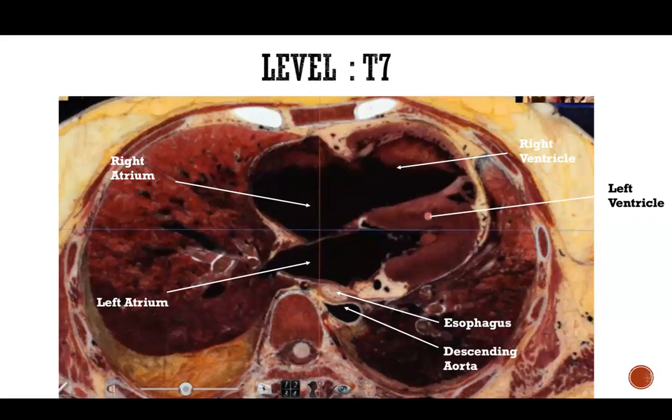Now, also a common mistake people fall in, they say this is the right ventricle. Since it's bigger, how can the atrium be bigger than ventricles? It's not like that. It's just the way the cross section was taken. But always just refer to the right ventricle as the most anterior. Okay, the most anterior is the right ventricle. Now the left ventricle is the most thick, obviously. So this is also an identifying feature of the left ventricle. This is an easy cross section. Also, people forget the descending aorta, so don't forget about it.